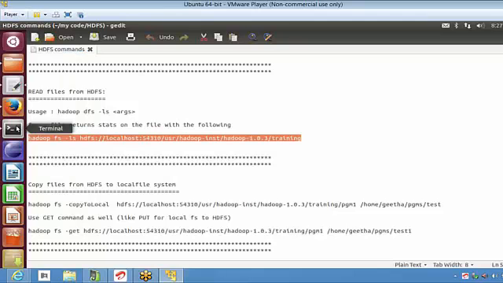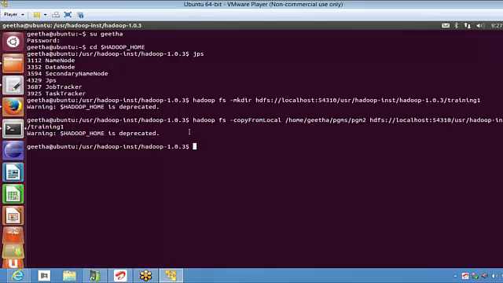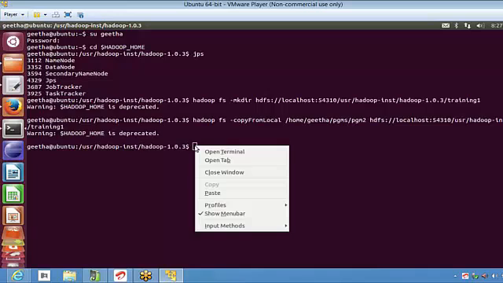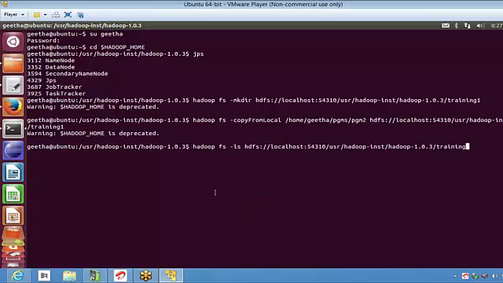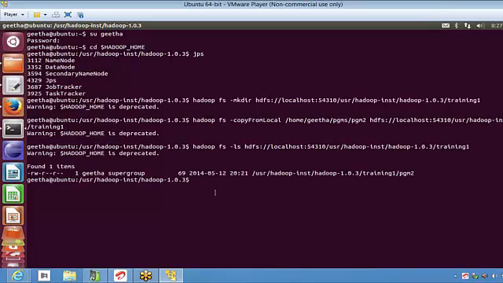List of files that were available in training 1. So, if you are able to see this, here it is showing you all the properties of this file, program 2. It is saying that program 2 is a file that is available in the training 1 directory, the path which I had given in my command, and it has been created today at this time.